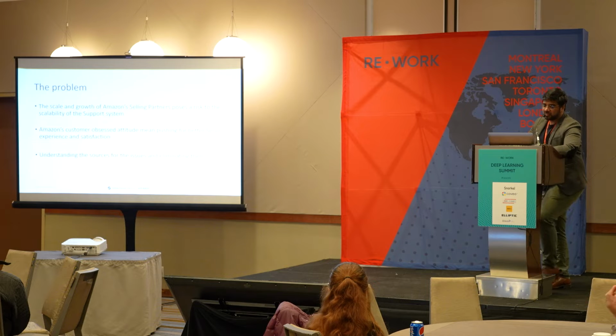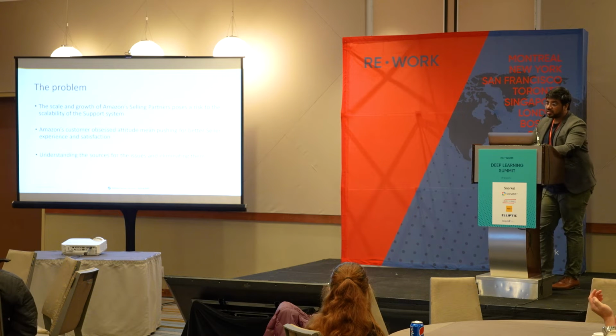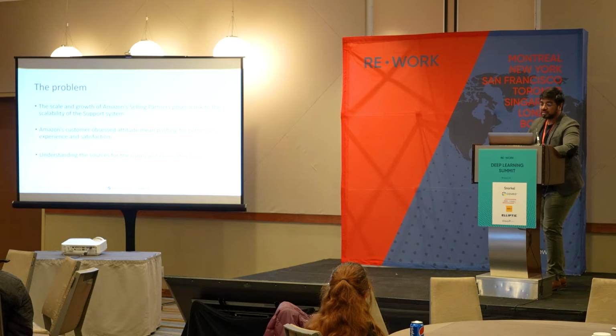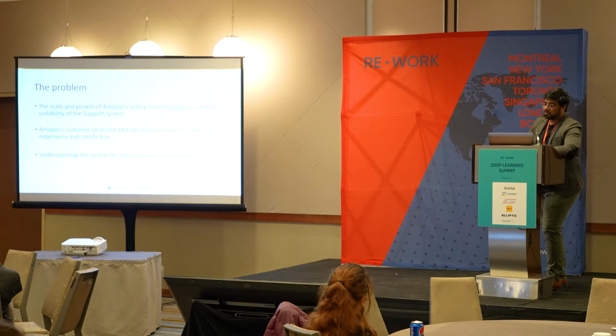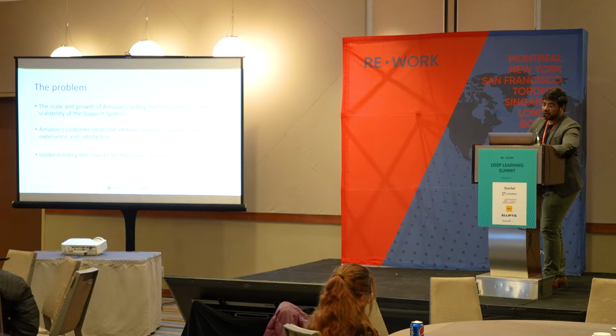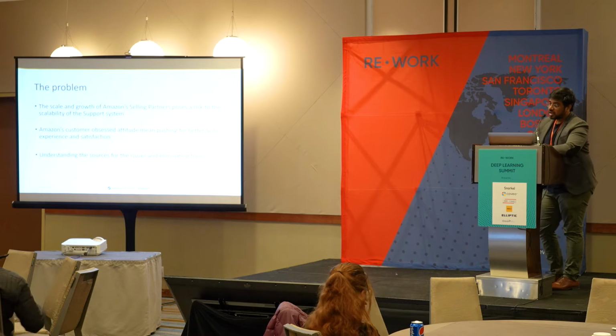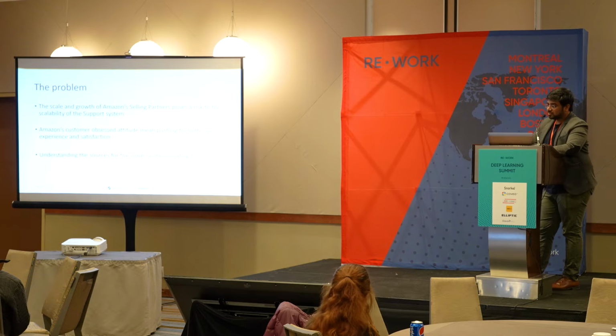The problem we have is multifold. First, the scale and growth of our selling partners poses an inherent scalability risk for our systems. It is not reasonable to hire and train support agents to meet Amazon level of bar fast enough and efficiently enough. And second, on the other hand, we want to provide the absolute best seller experience and satisfaction to our selling partners, which means providing more value-added experiences and in a much faster way. And last, eliminating the sources of this pain for sellers. Understand where the sellers have the most friction and combat these issues at the source.